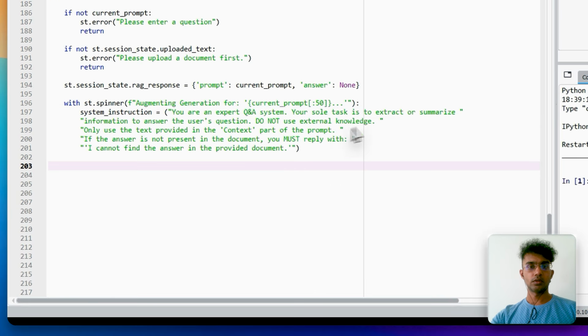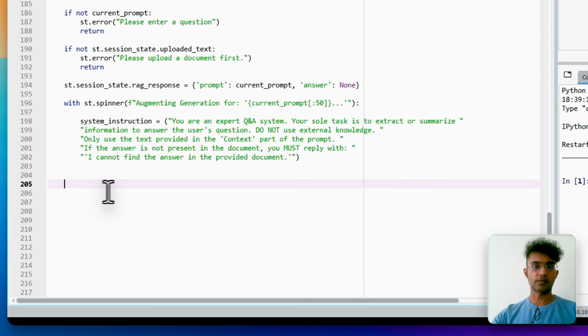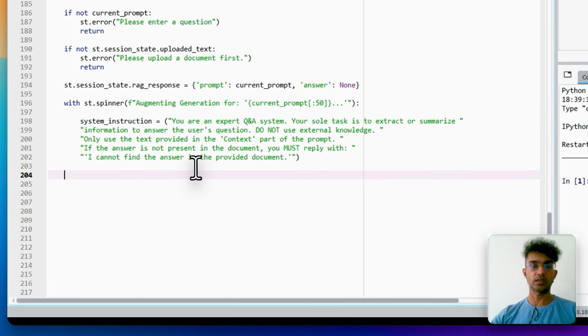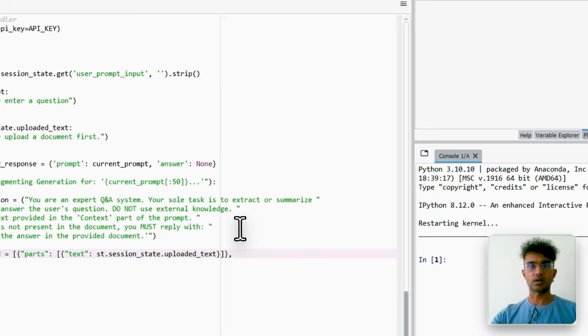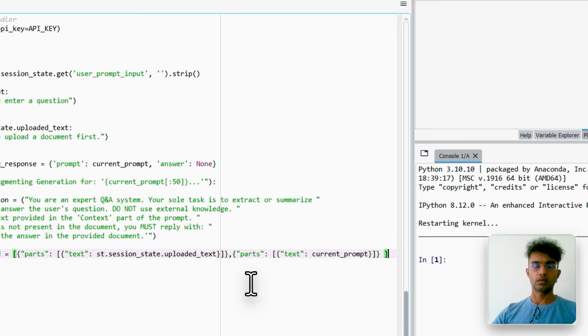This is the entire prompt that we give. Now we will create the contents payload. After the system instruction, the next job is to create the contents payload. It's a dictionary which has a key for parts, and another key which takes the query. And we close the square bracket.